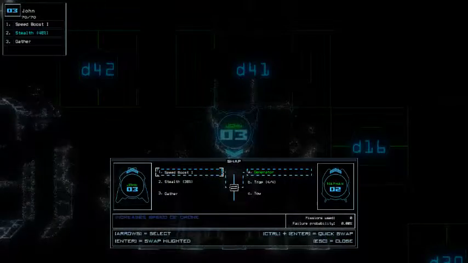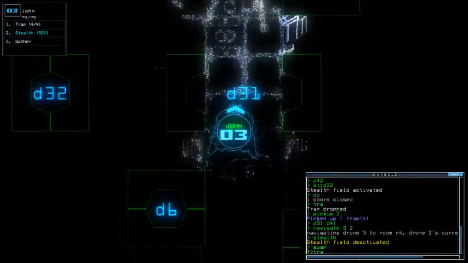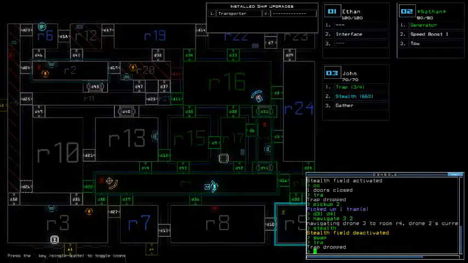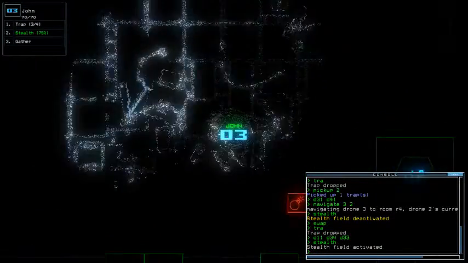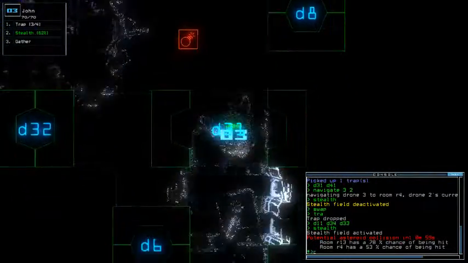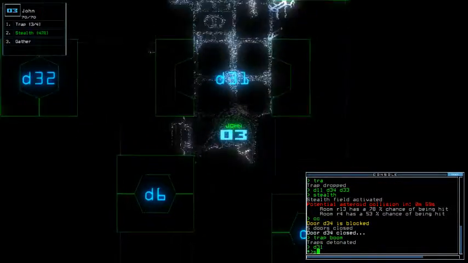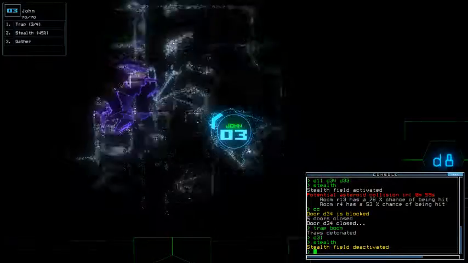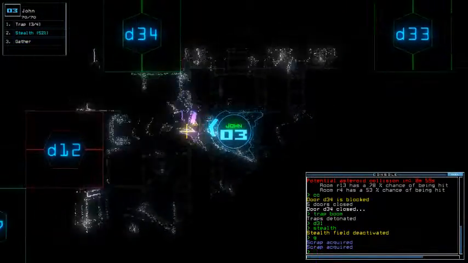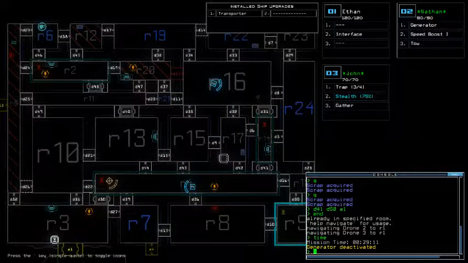Okay, I don't need the boost yet. Okay, D11, D34, D33, stealth. Come on, babies, get up here. God damn it. Supposedly it's already had 3 sentries or something. Yes. Alright. D41, D50, A1, and this is going to be super risky for our dear friend Ethan.